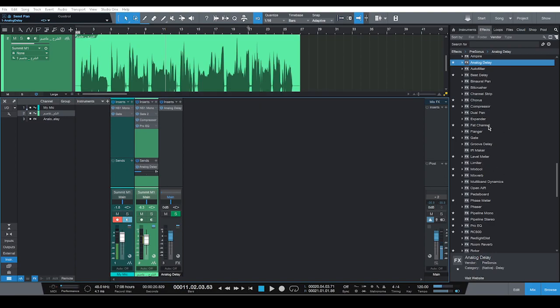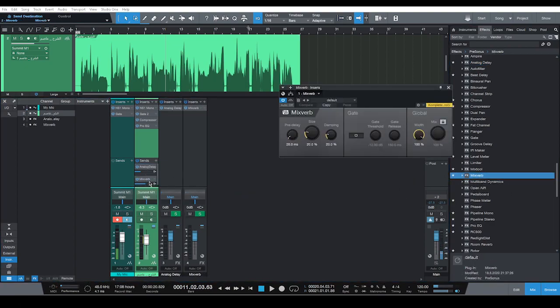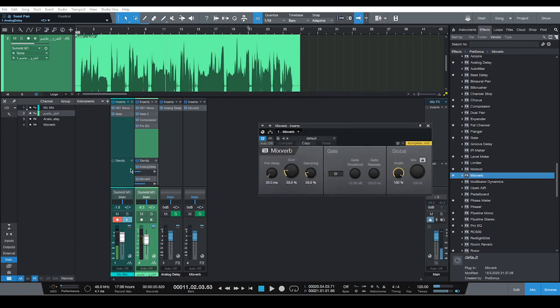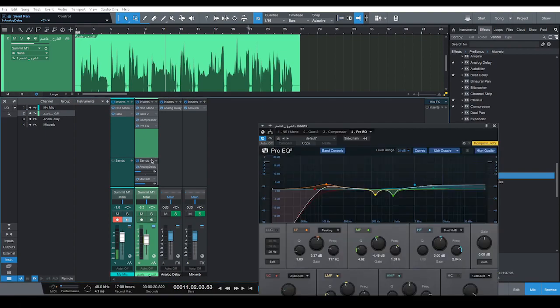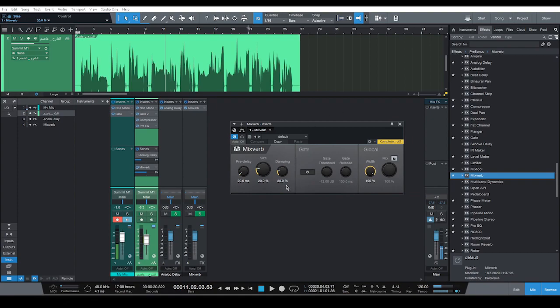Reverb, I will have this mix reverb here. We'll also drag, drop on send. Okay, now we have this guy. And let's take him out. Okay, to set the reverb, it's a good practice to put off any other effects, of course. Let's set it alone, then we'll put it together along with the delay.